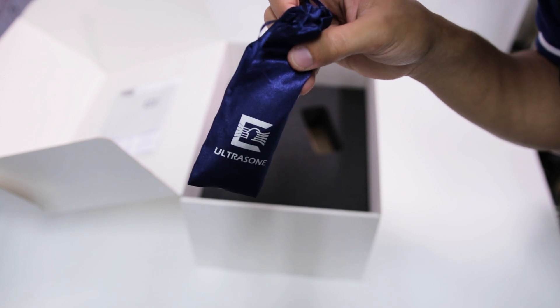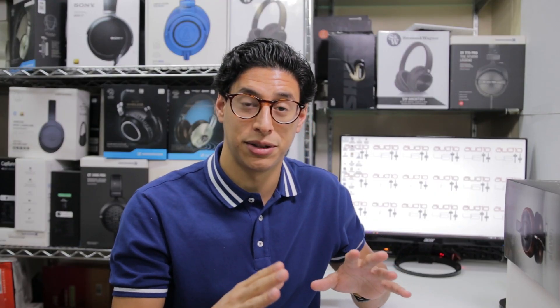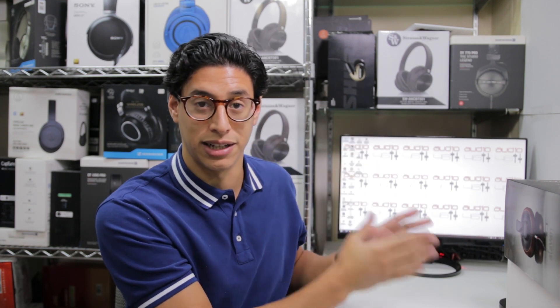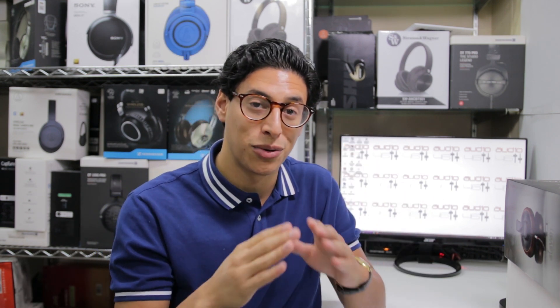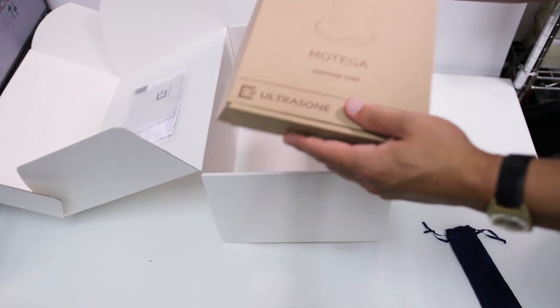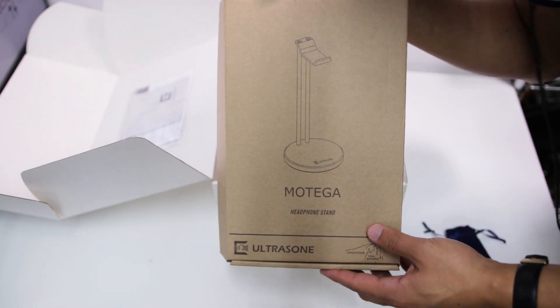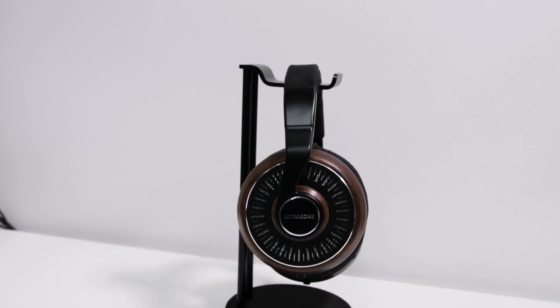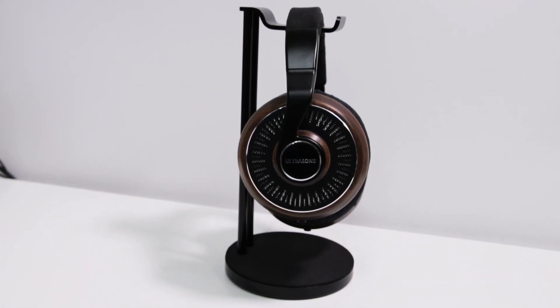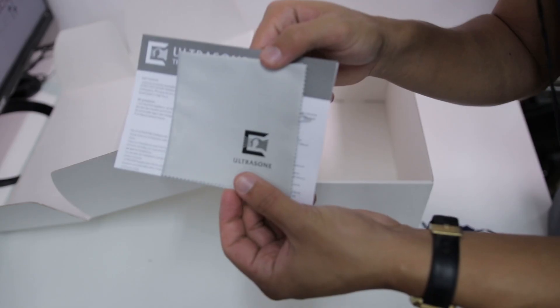There's also a small deep blue colored drawstring bag which contains your cable. The coolest thing about these is that they come with their own stand already in the box upon delivery — a really generous feature since you usually have to spend a pretty penny out of pocket to get a decent one. It's made of a dense strong metal material and the black color looks really great for storage or display. Also taped to the top of the box is a plastic sleeve with your paperwork and a microfiber cleaning cloth.